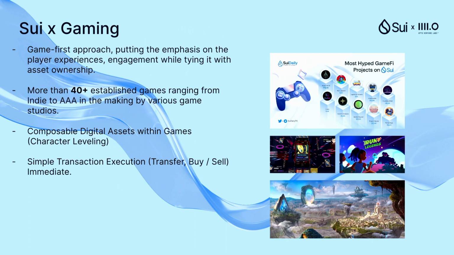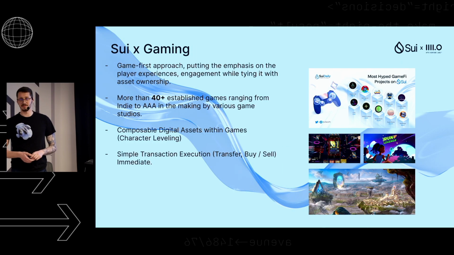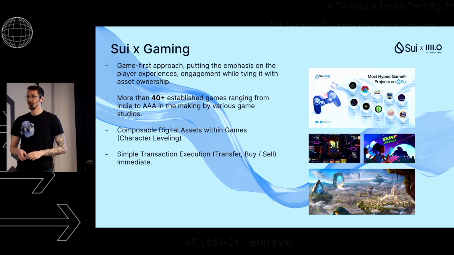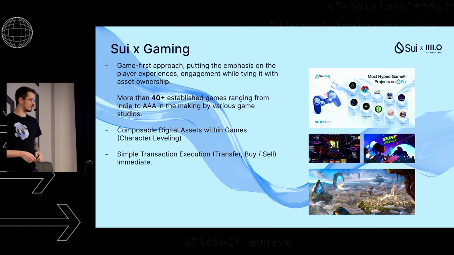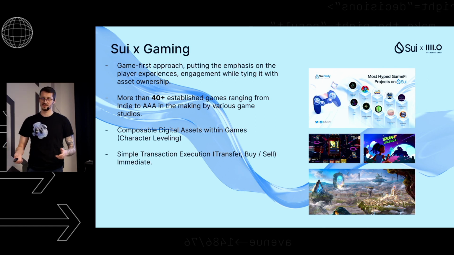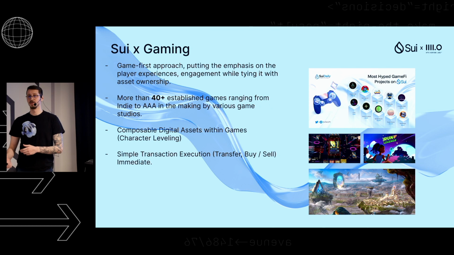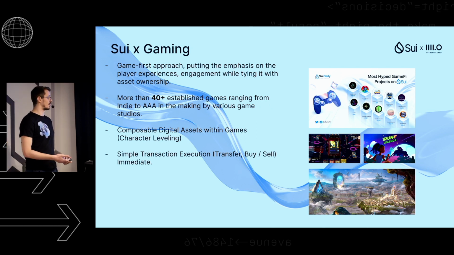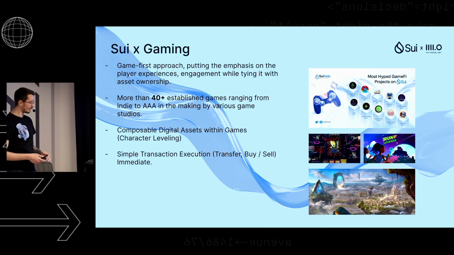SUI Gaming: 40-plus established games ranging from indie to AAA. There's a lot of things you can do. There is a Unity engine for SUI, so there are already things there to help you with development. I would say there are a lot of advantages to gaming when it comes to blockchains in general, and I believe SUI, as an ecosystem, as a blockchain, really offers a lot.